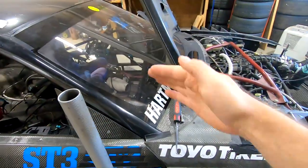So if I'm racing, for whatever reason, I'm right on somebody's bumper, it's an extra hot day, you're not focusing on your temperature gauge, even though with the MXG I have alarms set, that visual of a little bit of water coming up and hitting the windshield, obviously not in my view but off to the side, could potentially save you from overheating the engine as well. All right, so that's my overview of my plan. Enough chatting, let's get into mocking up this thing, mounting it, cutting and running the hose, and then most of the modification is going to come on the lid or the cap.